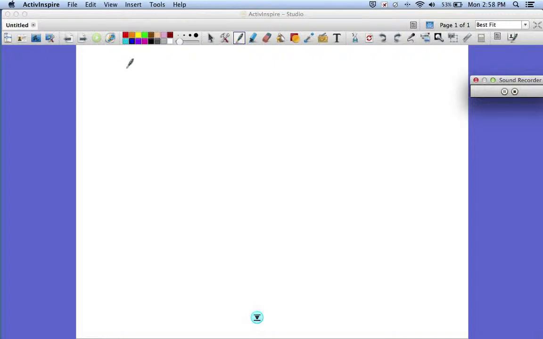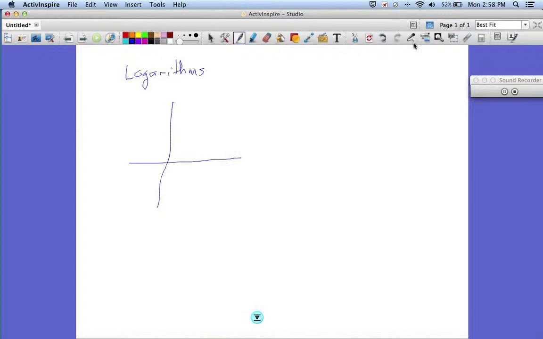I go through and I say, hey guys, we're going to start the logarithms unit, and I start doing stuff. Logarithms, what does a graph look like? Oh, that was ugly. They actually like seeing some mistakes and talking and saying, oh, that was a bad graph. Or here, let's draw a quick log coming up through here, and be like, wait, that's not a log. Oh yes, it's a logarithm. Crosses that one. Be a little quirky when you're doing the video.